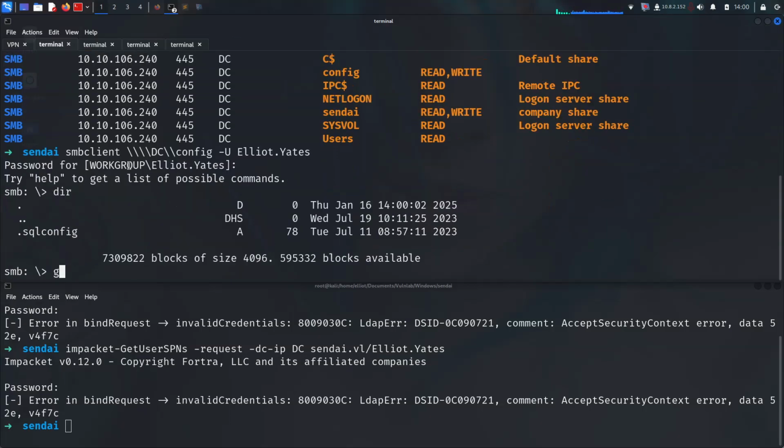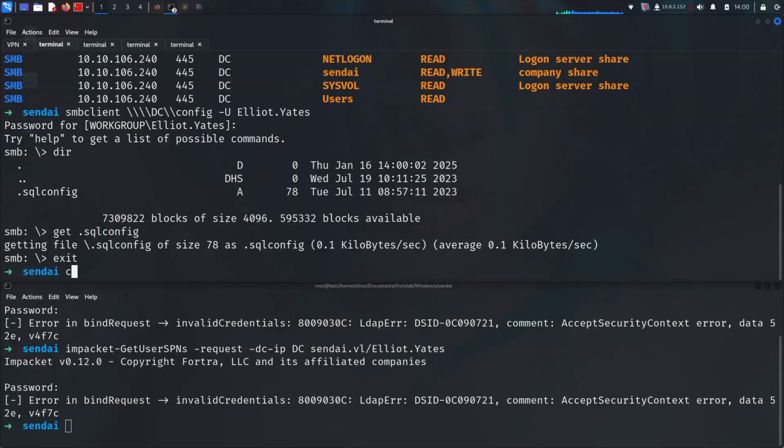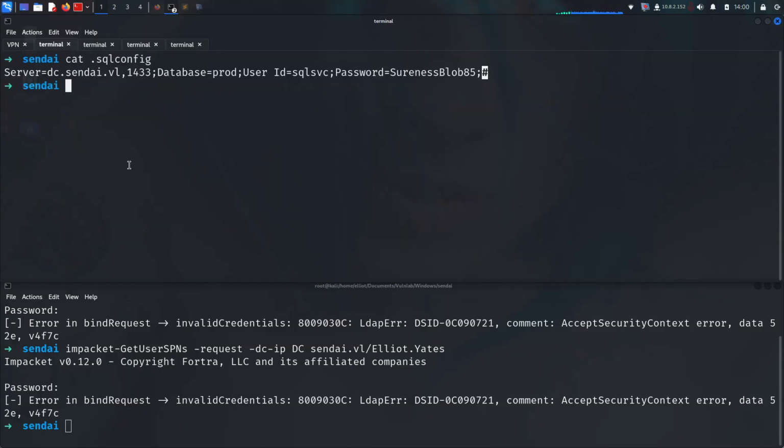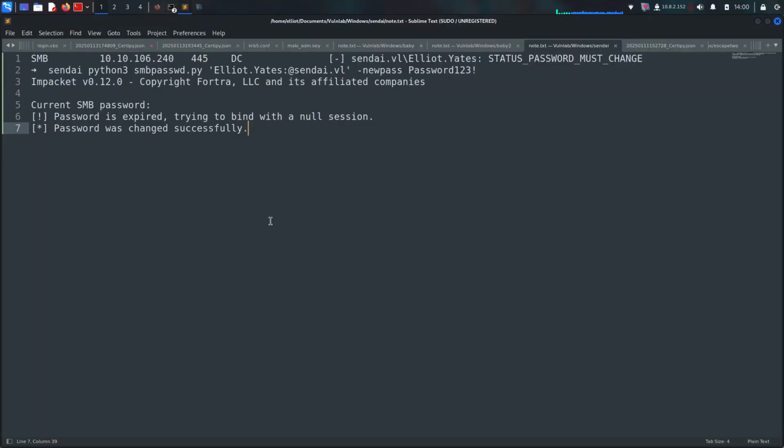Call it dir, and get SQL config. It's going to give us our new credential. So exit and cat SQL config, and it says the username is SQL services and the password is Serenis85.